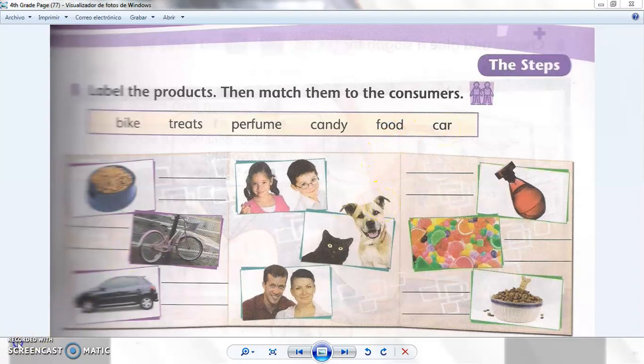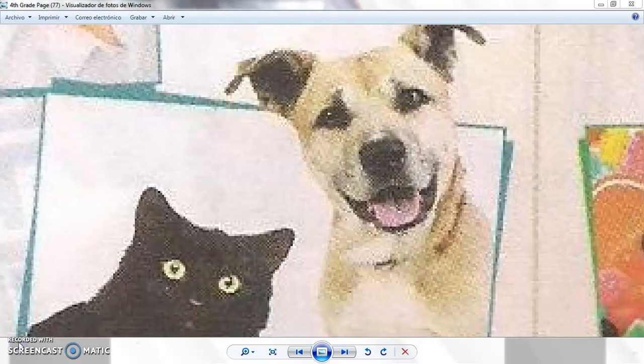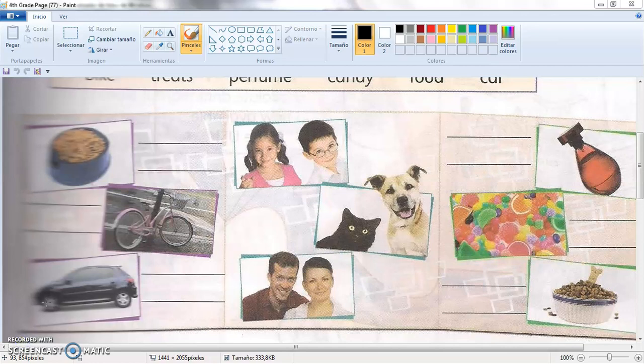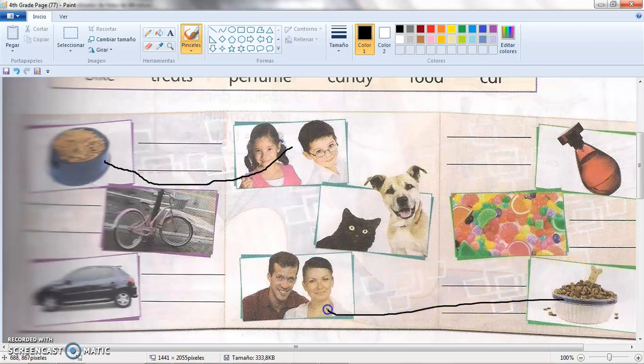Who are the consumers of this? Here we have some consumers. Woof. Meow. Here we have another consumers. And here we have a couple more. These are the consumers. And after you write the word, you're going to match them. This one is for these people. This is for these people. You're going to do that, okay? Of course, these are wrong answers. So you're going to write them and then you're going to match them correctly.